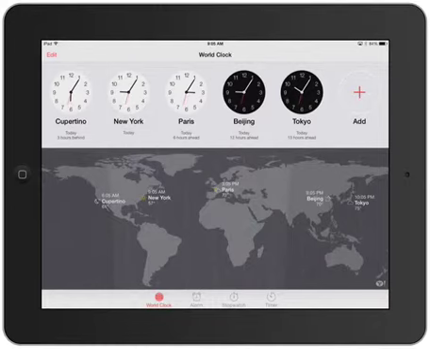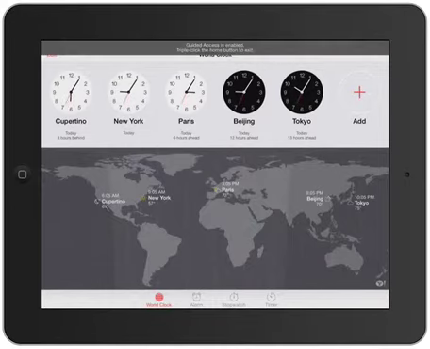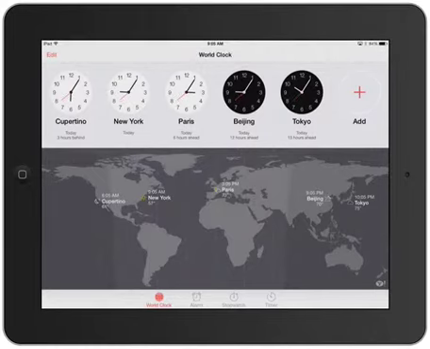When I tap on the Home button to try to escape this application, we see a message that says guided access is enabled. Triple click the Home button to exit. Even if the iPad goes to sleep, I still have the option to wake it up, and then I'm confronted with this screen again.